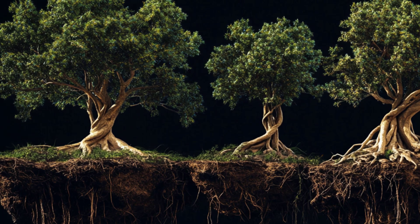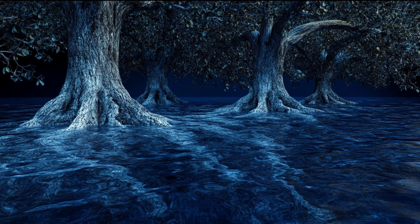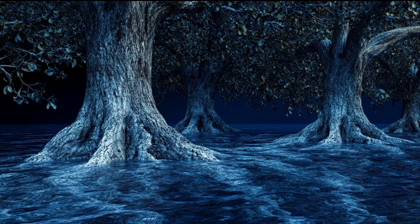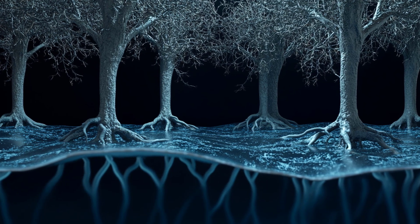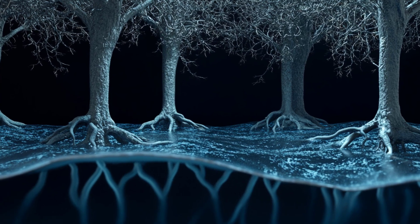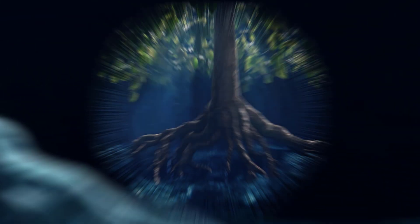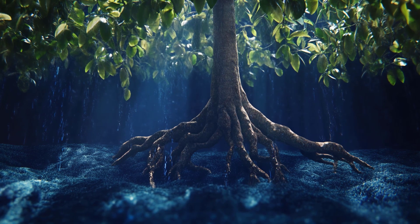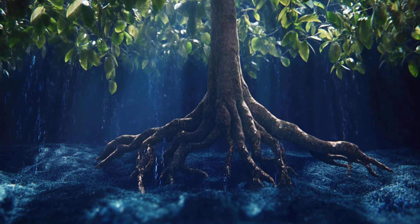Transpiration pull is the primary force. The main force driving water up tall trees is transpiration — the evaporation of water from the surfaces of leaves. As water evaporates from the leaf surfaces, it creates a negative pressure, a suction force, within the leaf's xylem vessels. This negative pressure extends down through the water column in the xylem vessels, pulling water up from the roots in a continuous stream. Because of water's cohesive properties, this column remains unbroken, allowing for a steady flow, lifting water to significant heights even in the tallest trees.